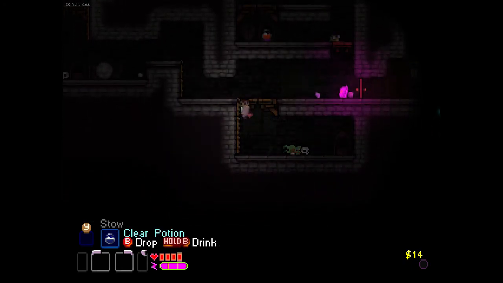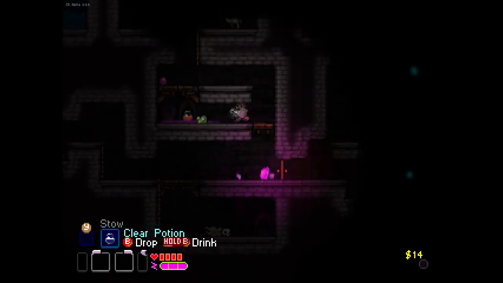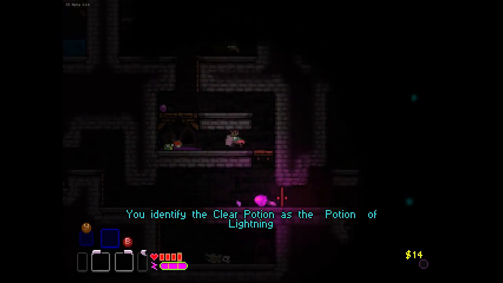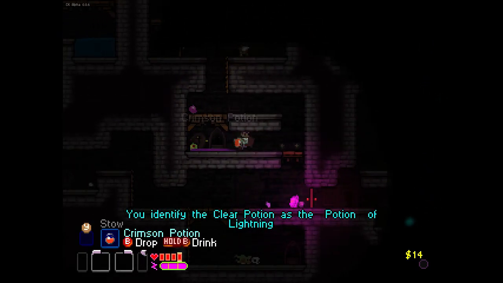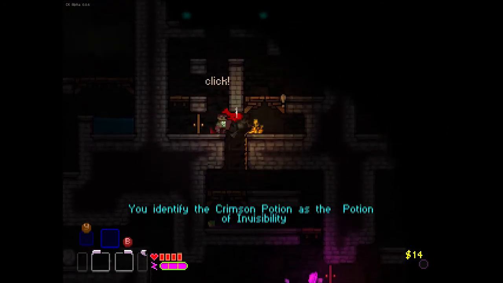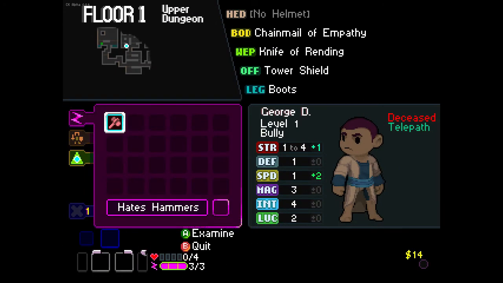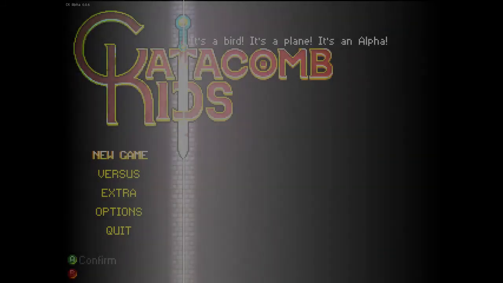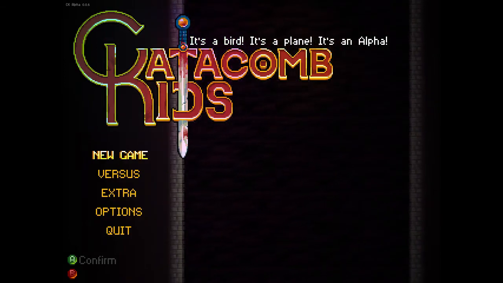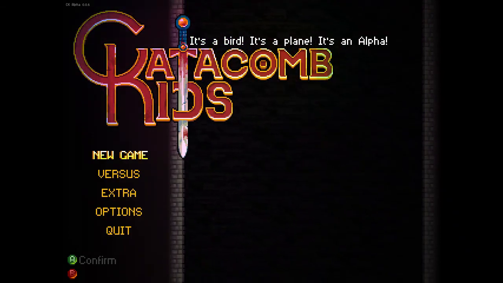What did it say when it broke? There's a clear potion. There's a crimson potion. Okay, he got zapped by the clear potion, so that's a potion of electricity. This... Oops. The crimson potion was invisibility. Good to know now that I'm squished flat by a trap that I didn't quite pick up on because there was other stuff going on. Oh, he also had telepathy, which is why I was able to see the enemy's locations from far away. I didn't even really know much about that skill.